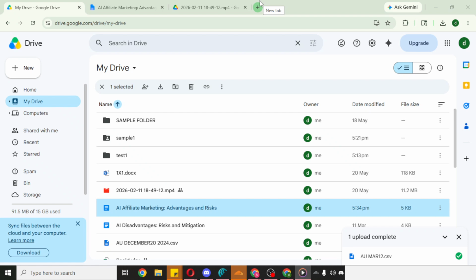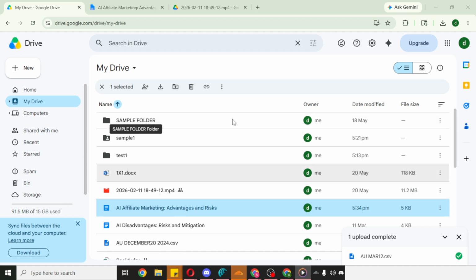Start on any Google page where you can see the Google Apps icon. This is the small grid of 9 dots in the top right corner of your screen. Click that Google Apps icon to open the menu. From the list of Google services that appears, select Docs. This takes you to the Google Docs homepage, which is a central place to access your documents and anything that's been shared with you.